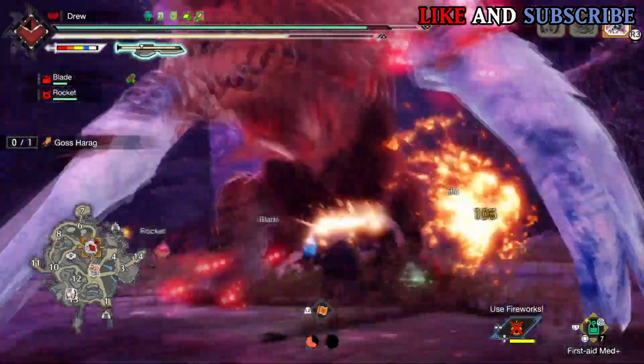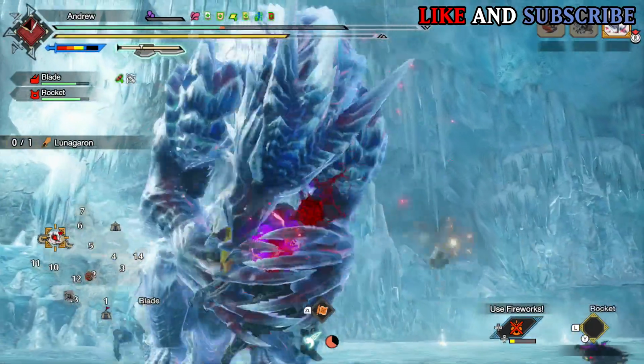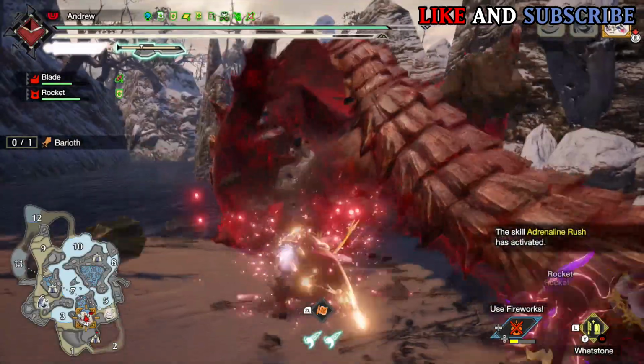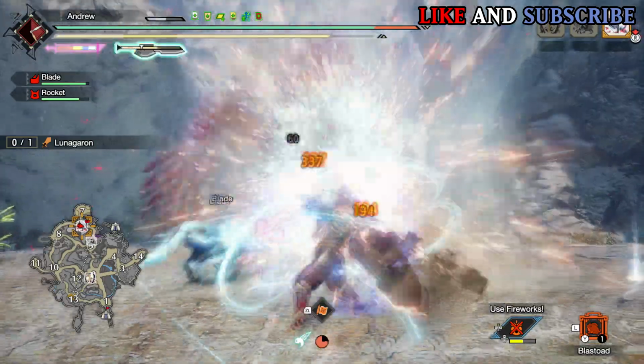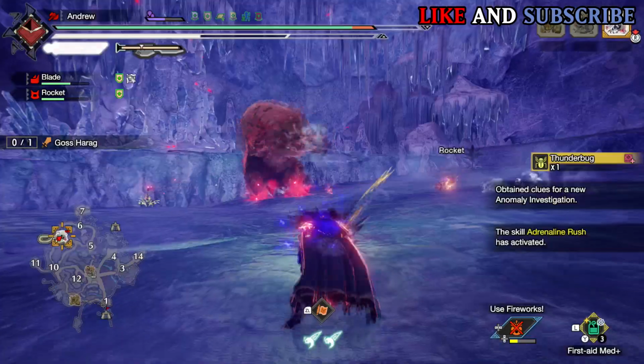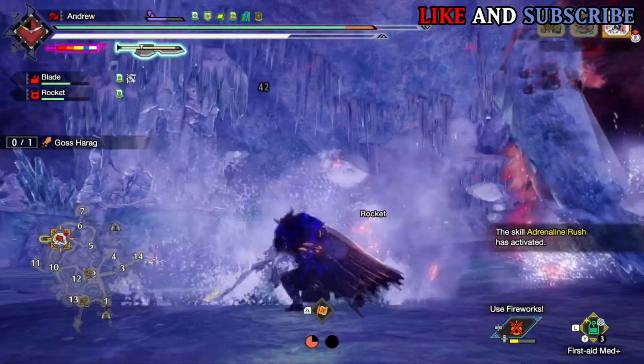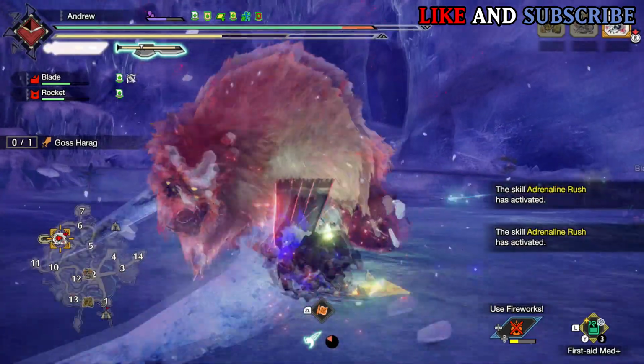Garth Harag, Lunagaran, Risen Camellios, Barioth, and Gormagala. So this is my setup for the Fire Switchaxe, and let's move on to the next set.